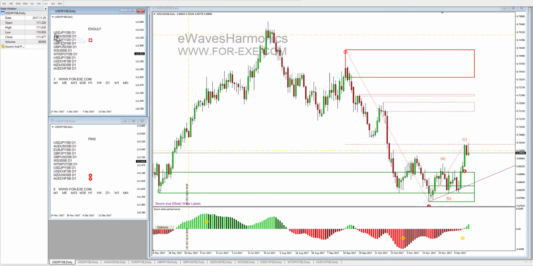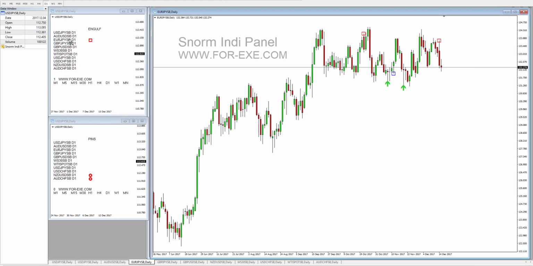So let me just explain how you can use the data window. Just keep an eye on the data window here, and as you hover the mouse over, you can see how the information in the data window changes as you move along. So when you get a signal, let's try and get the one we're looking for, the engulfing. There you go, it showed it. So that's value 2. But ignore the value 2 because we're using buffer numbers that start with 0. So it's 0, 1, 2, 3, 4. It will be in order.